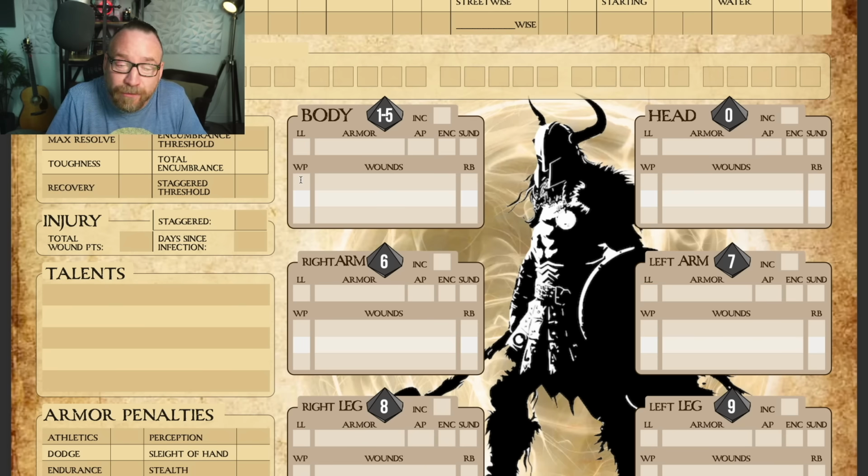WP is wound points. That's the value of the wound. And RB is the recovery bonus. As I said, every wound recovers individually, at the end of the day, basically. So do you have a situation where you've got 5 wounds and you have to make 5 rolls at the end of every day to see if it recovers? Yes, that can happen. And it's also very tense because, as I said, if you critically fail a recovery bonus, that location's wound becomes infected, which is a big deal. So it sounds tedious, but it's actually tense. So I quite like it.